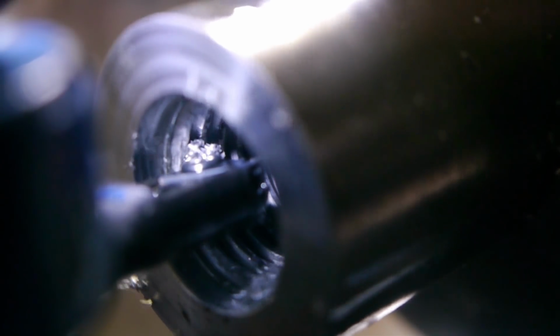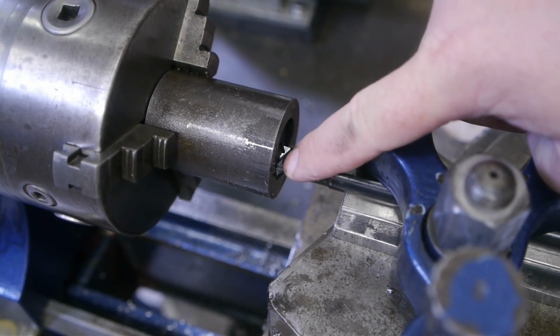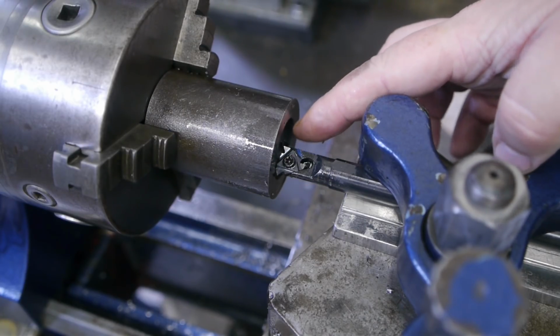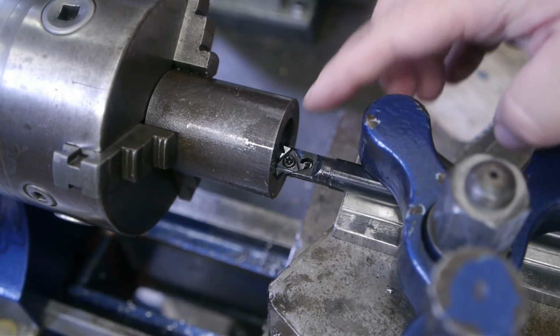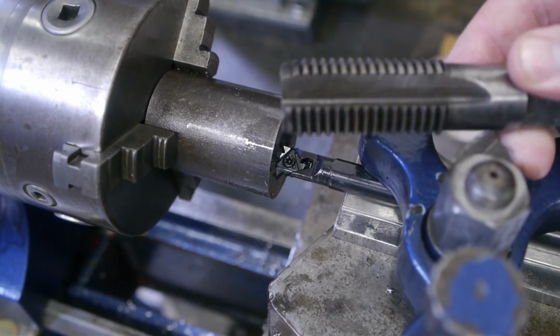So that brings us basically to the current situation, and on my last cut the tip here started rubbing against the inside of the register opening here. So I think the thread must be on size now, but I will take another spring cut and then I will test a second time with this tap.